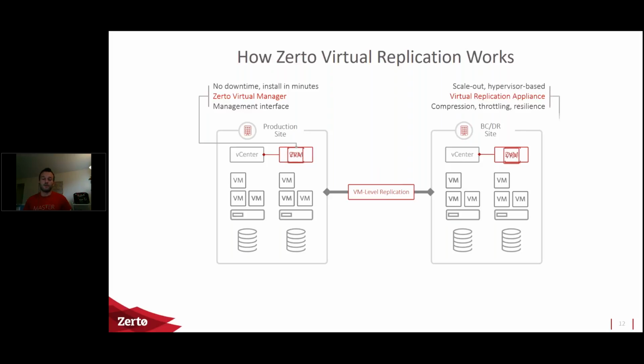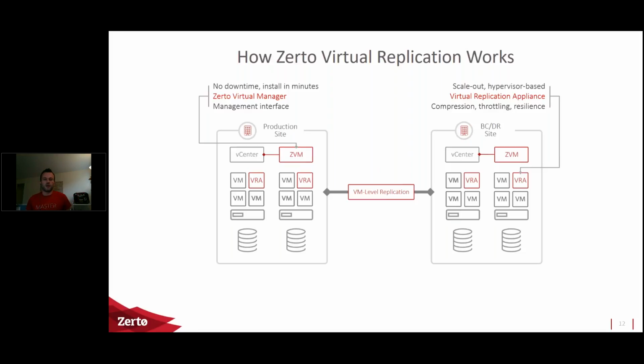That's handled by our virtual replication appliances that you deploy onto each ESXi or Hyper-V host that you're replicating from and to. There are two key reasons why you deploy these onto each host. One, as you vMotion the VMs, Zerto can see them move and carry on replicating them. And two, it's scale-out.